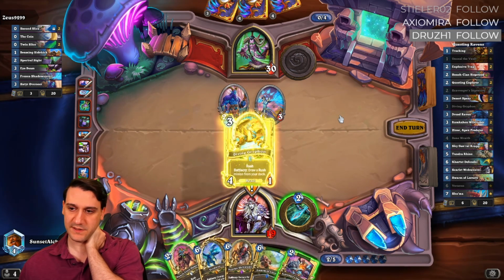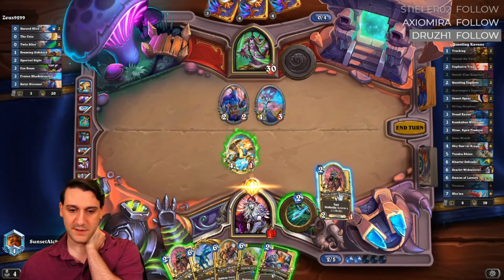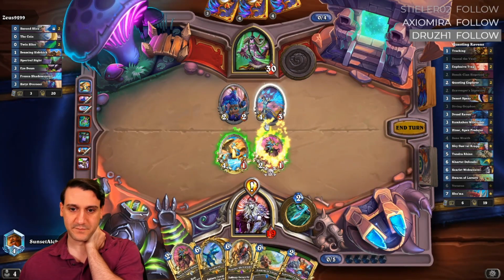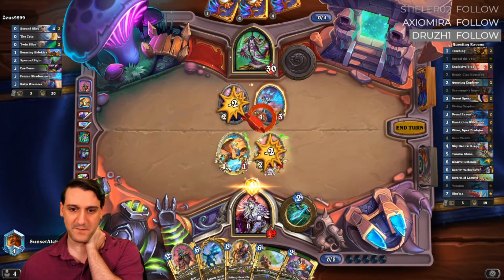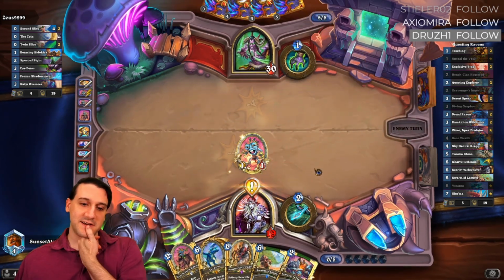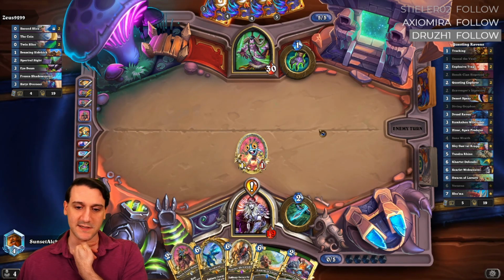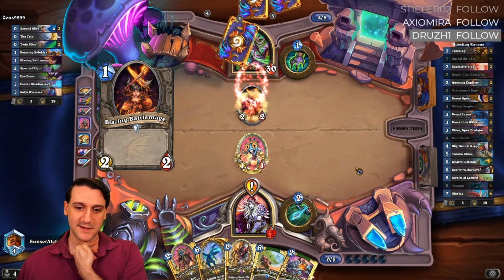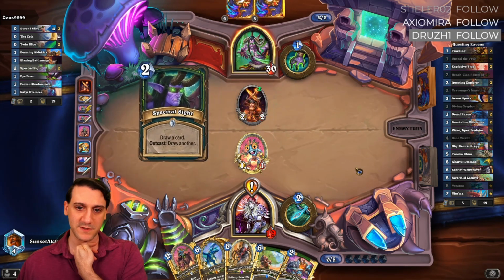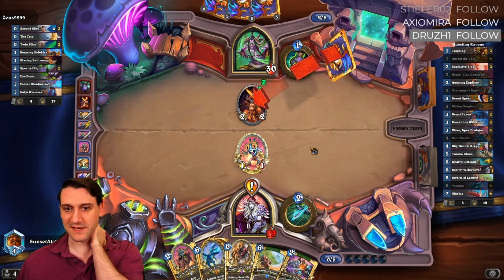What does this draw us? Okay. So here, obviously we don't want to play Scarlet Webweaver on just a Hinge Clan Hogsteed. The fires of vengeance burn. Okay, we can clean up pretty much whatever he's going to play out here. The only thing that wrecks us is an Altruist after this.